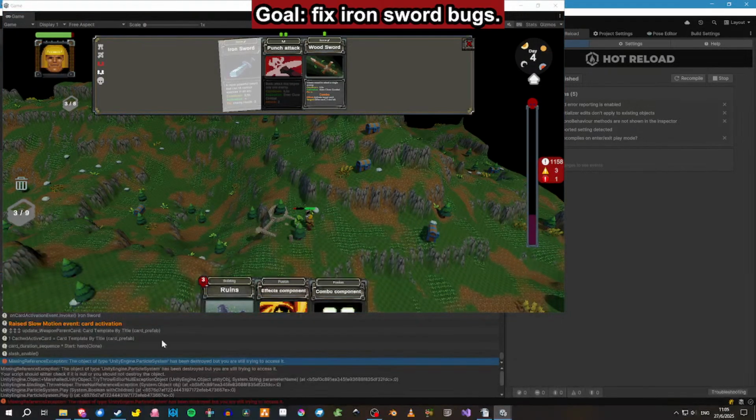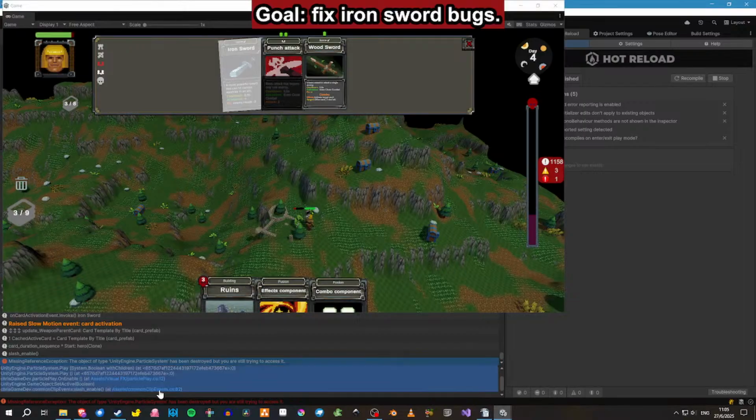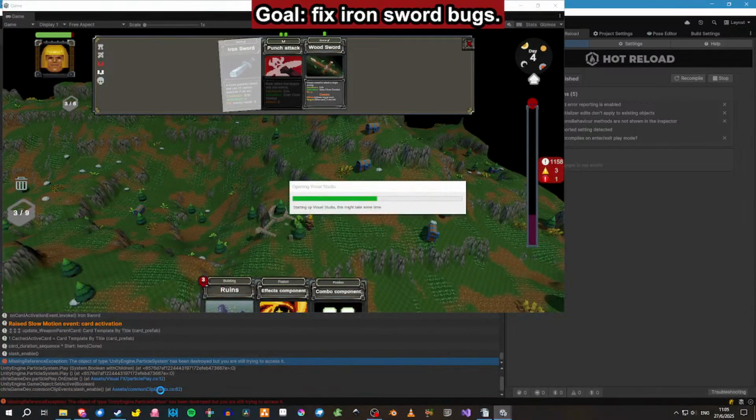crash. Look at this. It was a problem with the particle system. So this got activated. Clip event 62.